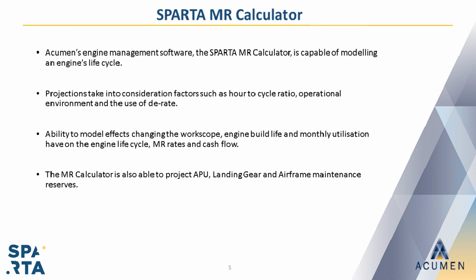The projections take into consideration factors such as hour-to-cycle ratio, operational environment and the use of D-rate. It's also possible to model the effects of changing the work scope, the engine build life, and the monthly utilisation to investigate the impact they have on the engine life cycle, MR rates and cash flow. We can also use the MR calculator to project APU, landing gear and airframe maintenance reserves.